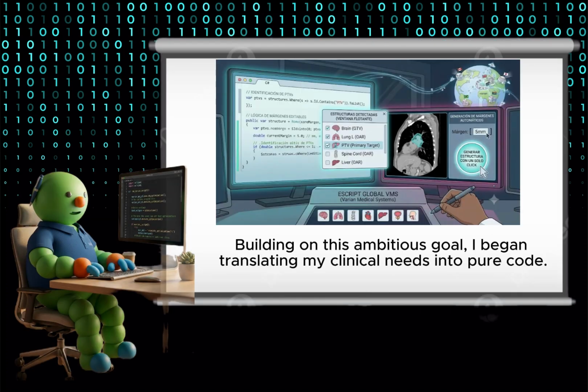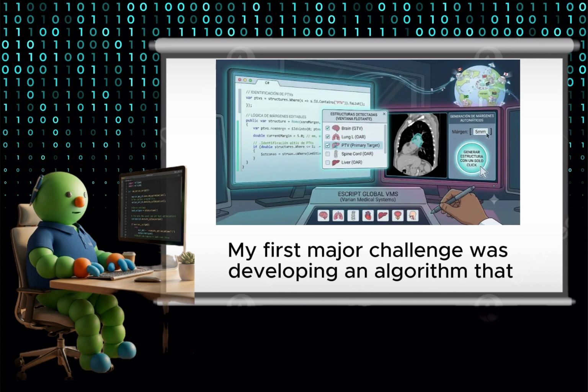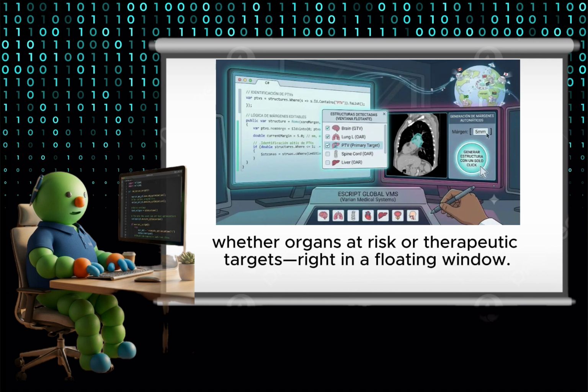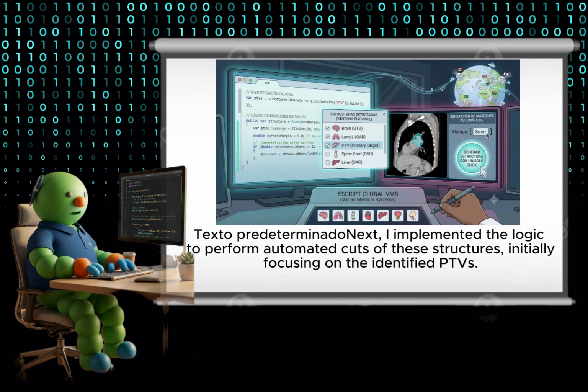Building on this ambitious goal, I began translating my clinical needs into pure code. My first major challenge was developing an algorithm that would automatically scan the treatment plan and present a dynamic list of all structures of interest, whether organs at risk or therapeutic targets, right in a floating window. I implemented the logic to perform automated cuts of these structures, initially focusing on the identified PTVs.